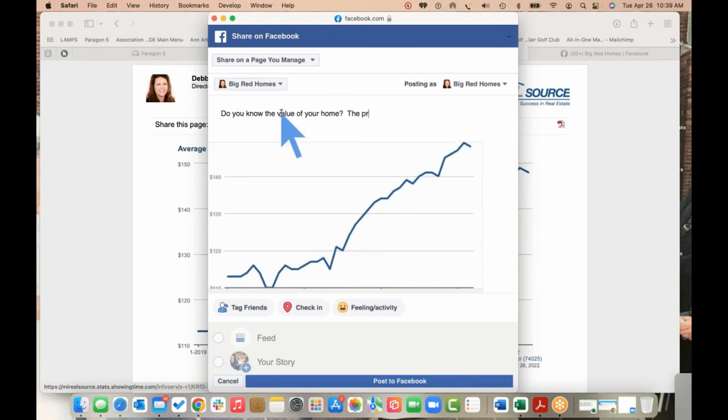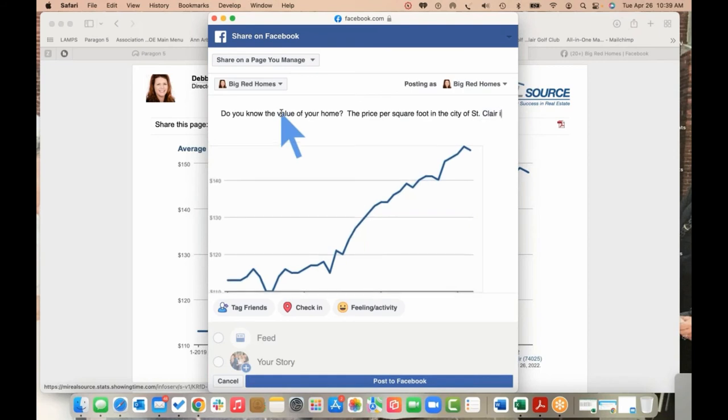The price per square foot in the city of St. Clair is, and what was it? A lot. I did not commit that to memory, did I? All right. And so we will post to Facebook.